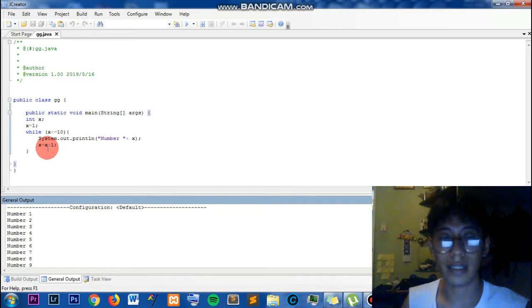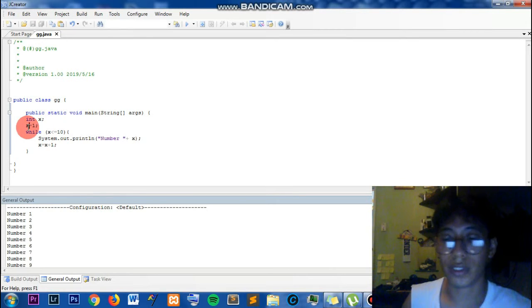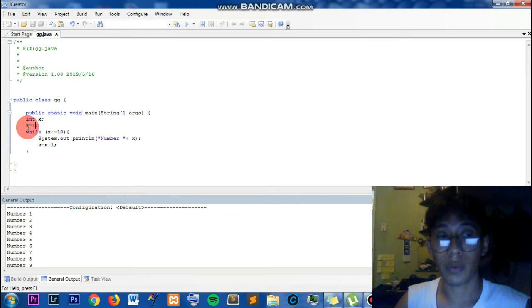So let's explain the condition and the other condition inside the while loop. In the initialization, we declare 1. So the 1 is the start, or the value of x. So we set the while loop.